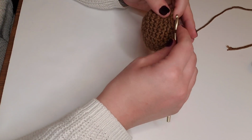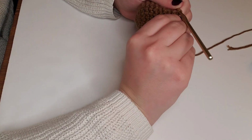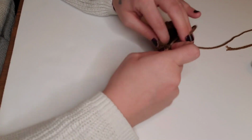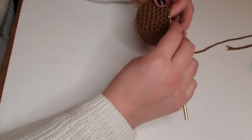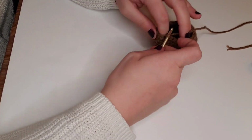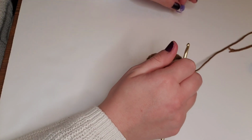For round 12, we're going to single crochet in each stitch around for a total of 20 stitches for round 12. Round 13 is our last round for the head.